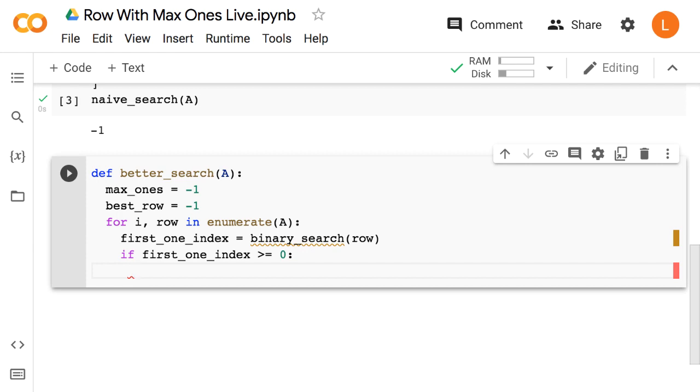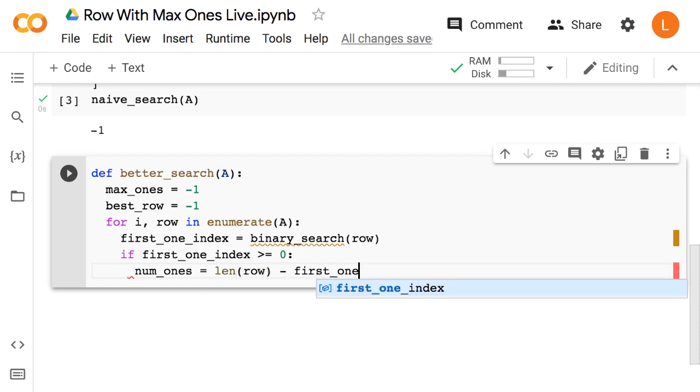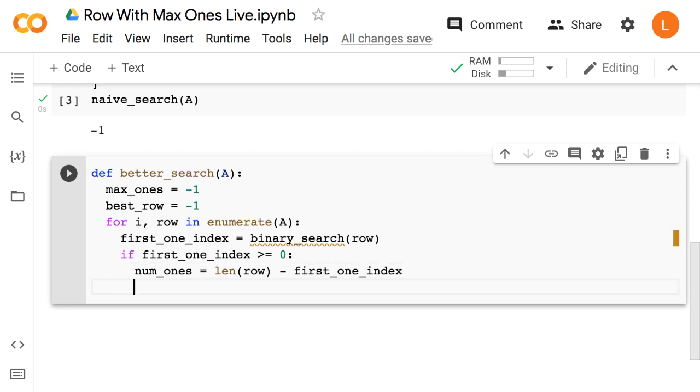Then from this, we can calculate the number of ones in that row. Okay, so how can we do that? The number of ones equals the length of the row minus the index of the first one. Okay, and you might want to draw that out on paper to convince yourself that this formula works. But for the purpose of this lecture, we'll assume that it does. Okay, so the next step is the same as before.